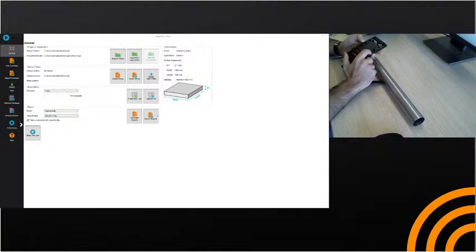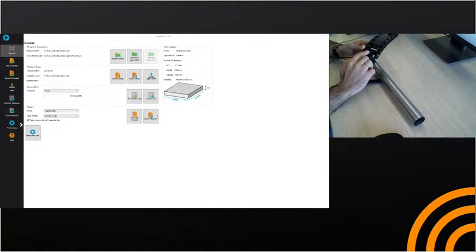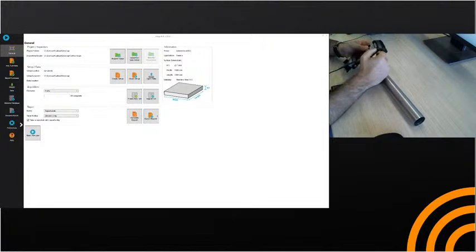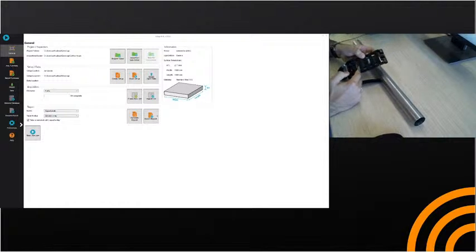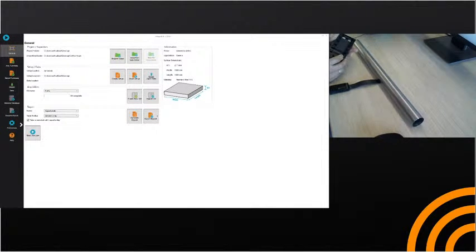I have also the manual pipe scanner. This scanner has an integrated encoder. You can see the wheel here. And it's compatible with actually all our iFlex models. You have the small version, the medium version, and the large. This pipe scanner can have a range of 42 millimeter OD up to 170 millimeter OD, pipe OD. So it can cover this range of pipe OD.